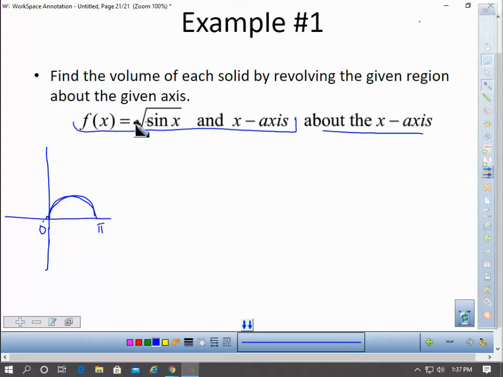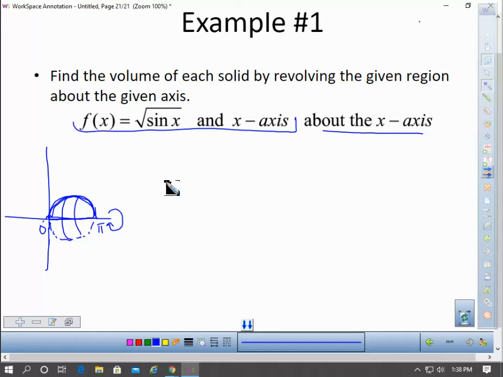All right, so we want the area between this function and the x-axis. So it's going to be this little half moon thing. We want to take that area and rotate it around the x-axis. So we're going to go this way around the x-axis. This is going to come down here, and it's going to rotate and be like a sphere. It's not totally a sphere because it's not perfectly circular, but it is going to look spherical to us. It's going to look like a ball.